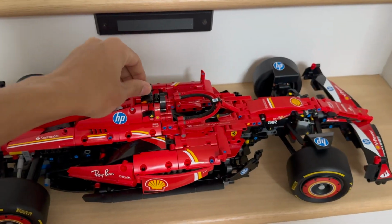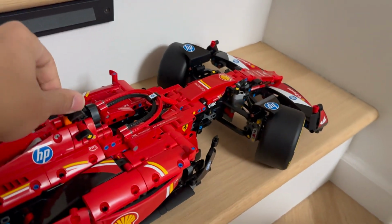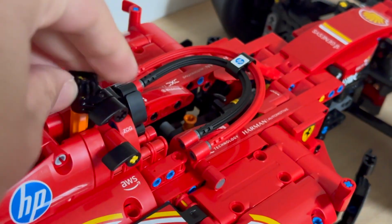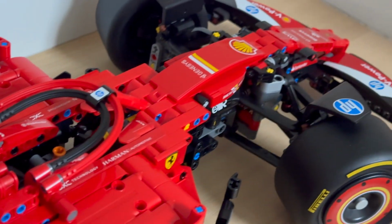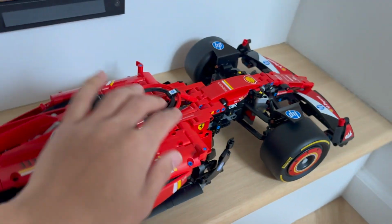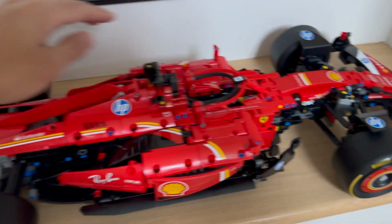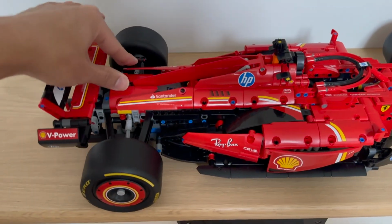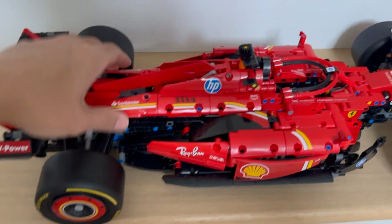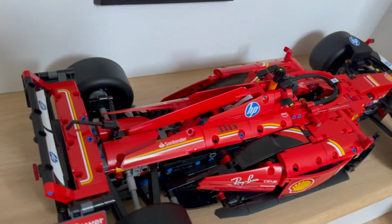They just have completely different frames, which was really surprising to me, but one that actually goes to show the love and attention to detail the LEGO Technic team has put into depicting these cars. Despite them being built out of pretty much completely different systems, they are essentially the same exact scale, and achieving the same form factor despite having different frames, different sizes of pieces, and just different constructions in general is genuinely very impressive, and it just made me appreciate the LEGO Technic design team even more because they were able to pull this off.